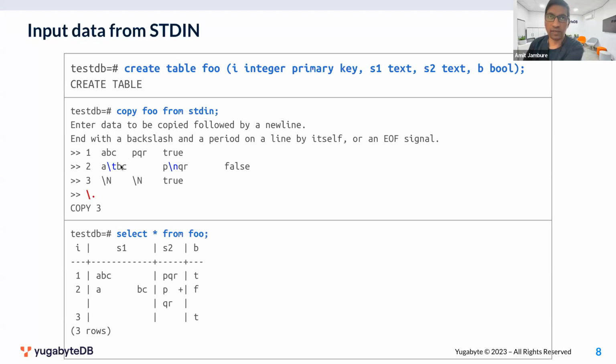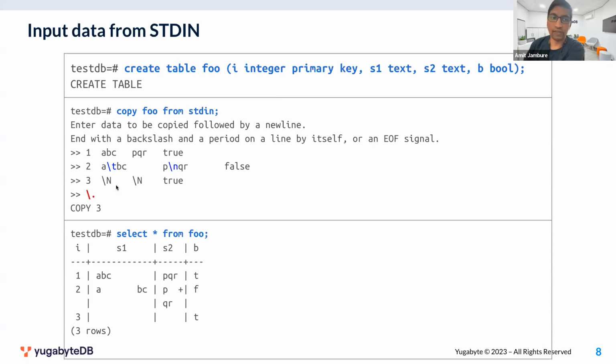How would you specify it if the column itself contains the tab character? Then you would write it as \t. That is two characters. You represent tab as \t. Similarly, if you want to include a new line inside the value of a field, you specify it as \n. Okay.